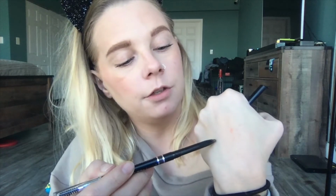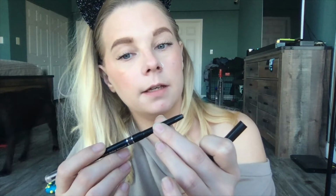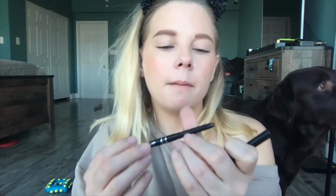All right, so these crazy brows are on. I'm going to go ahead and say that I absolutely do not like this pencil. Let's see if I can get it to replicate. If you're drawing it on your eyebrows, filling them in, it would go like this, and then I have to do it again and bring it back up, and then it would go back down, then I have to bring it back up. I think it's a little too creamy.